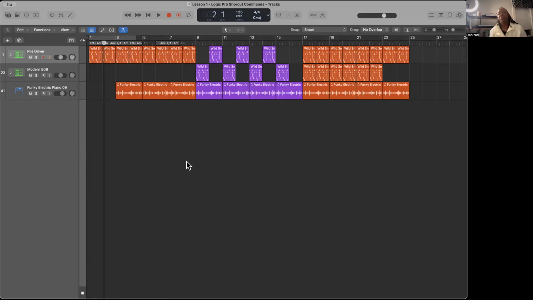In this case, the project is short, but if the project was, say, 5-10 minutes long, instead of having to scroll or even fast forward, I can just simply press Option and return, or Option enter, and it takes you to the end. Return takes you to the beginning. Option return to the end.